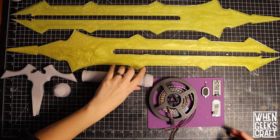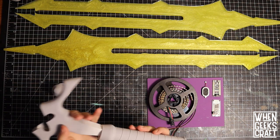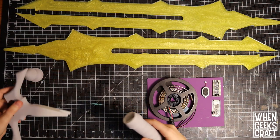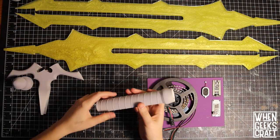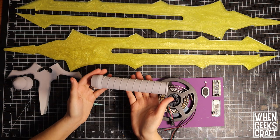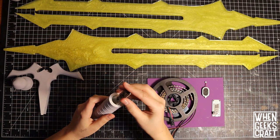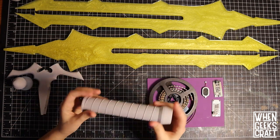This is where we are so far. Yep. We have the two halves done, the handle part printed, but what we need to figure out now is the actual electronics that are all going to go into here. The problem being, we printed this out before we picked out the electronics we were going to get, and the board is not going to fit. We need to redo this.